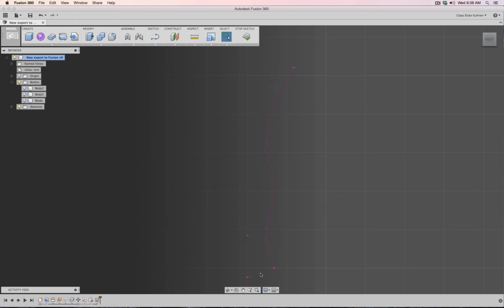I can't really edit those lines because they're interactively generated by that surface. If I would move the surface, those lines would move. The main reason why I did this is simply now I have something I could snap to, as you can see.